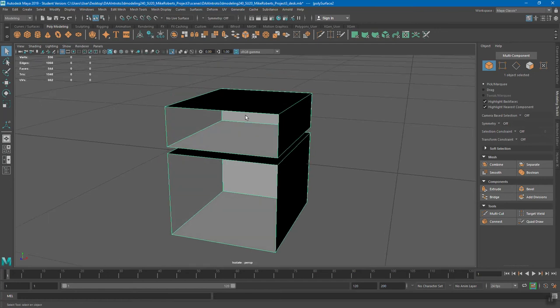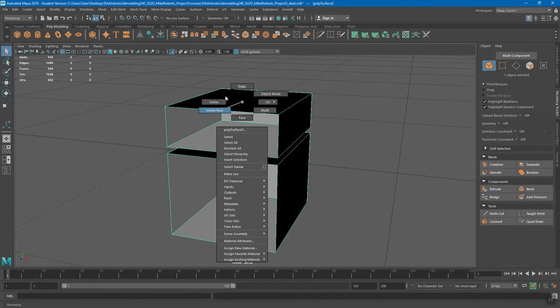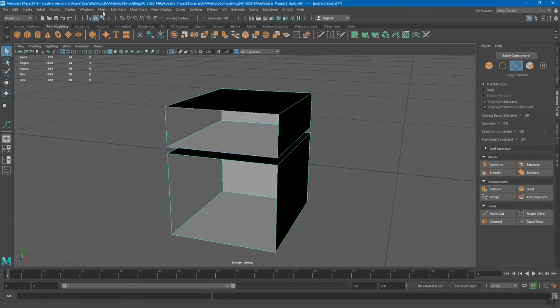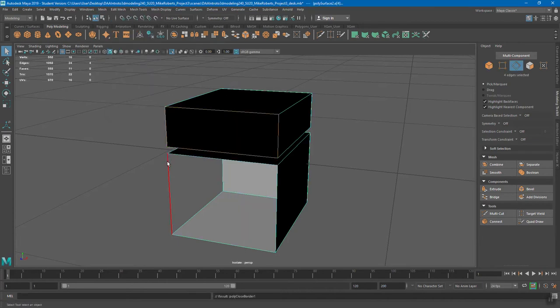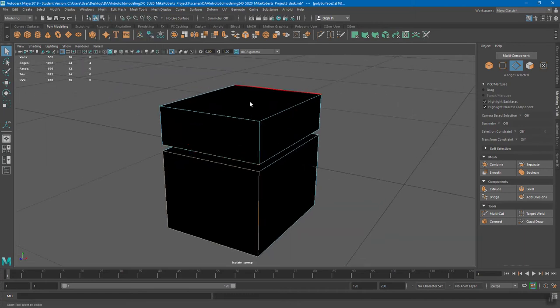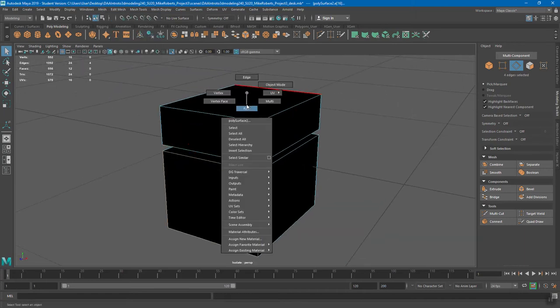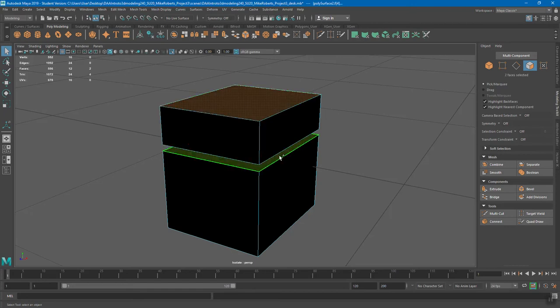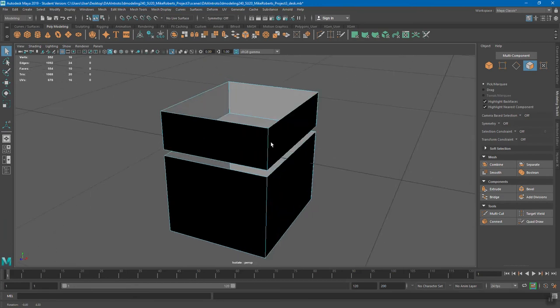tops. So remember, we can hold down mouse button, edge, and I can select that edge, and we go mesh, fill hole. And then I could select one of these edges on this one because there was never any polygon right there on the original drawers. So we go mesh, fill hole, and there we go. And then of course we can hold down right mouse button over the object, face. And then we can select these faces, remember shift to add. We can hit delete. And now we have technically our drawers.